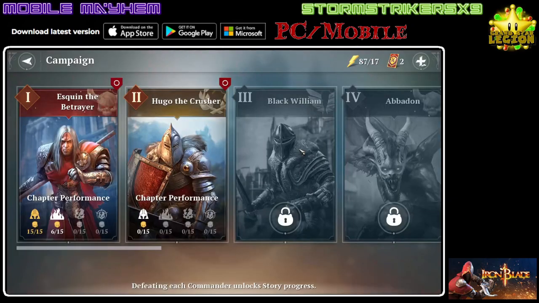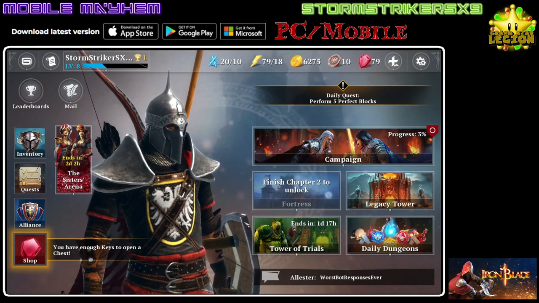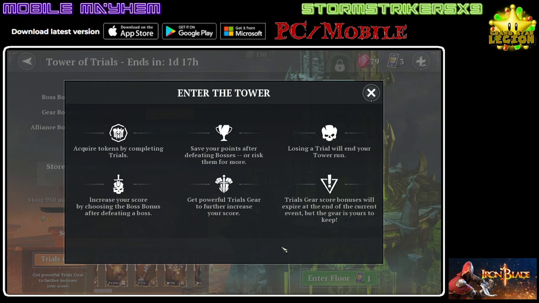Okay, guys. Let's check out the Tower of Trials. Enter the tower. Acquire tokens by completing trials. Save your points after defeating bosses or risk them for more. Losing a trial will end your tower run. Increase your score by choosing the boss bonus after defeating a boss. Get powerful trials gear to further increase your score. Trials gear score bonuses will expire at the end of the current event, but the gear is yours to keep.